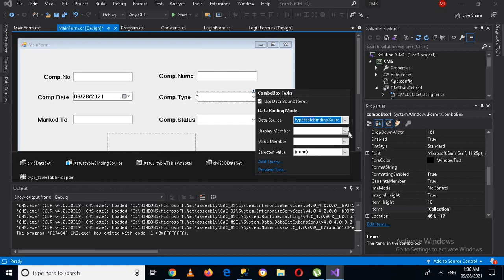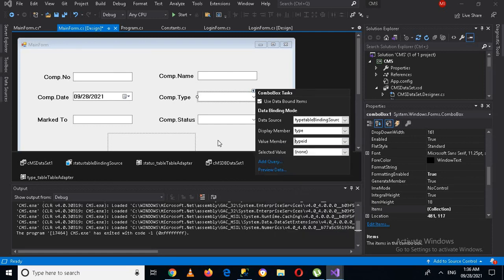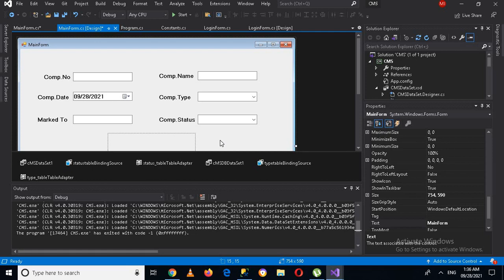Now I'll select the type table and click finish. So here I will select the display member as type, and the value member is type ID.